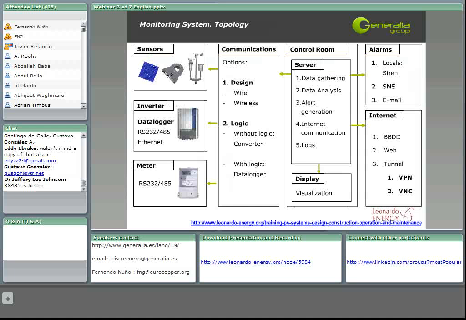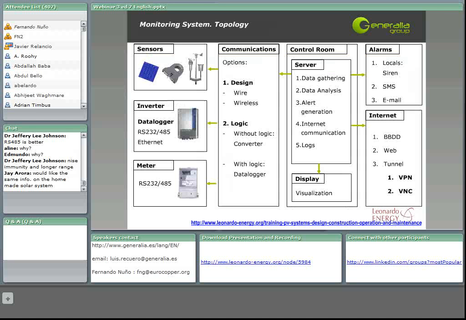As we have already said, we can decide between a wired connection or a wireless connection. Normally, we recommend wired connections as they are more reliable. We have also the choice between a logical or a non-logical converter. If we want to use non-logic communications, then we have to use a converter like ones we can find in the market.